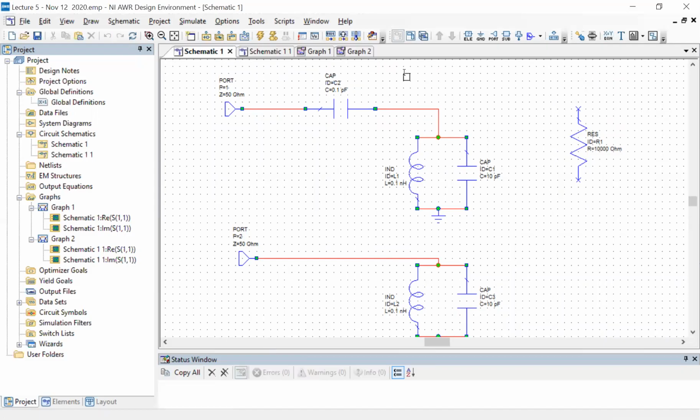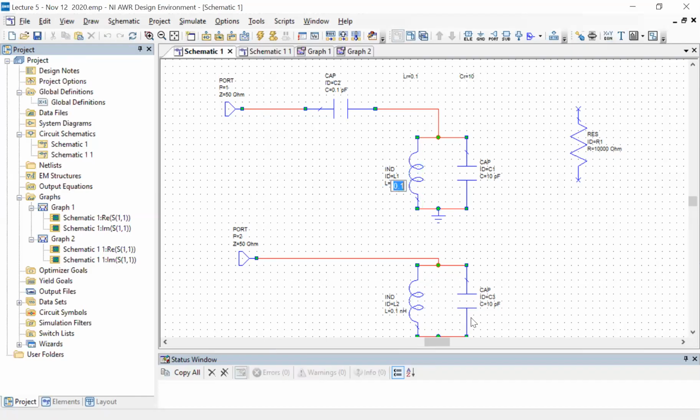I think so, but I always do this, but definitely the order has to be correct. If there's a dependent variable, if there's an equation which is using some other variable, that has to be to the left and top of it and not below. Otherwise it will get confused. So now I can define a variable called LR and give it a value 0.1. I can define a variable CR, give it a value 10.